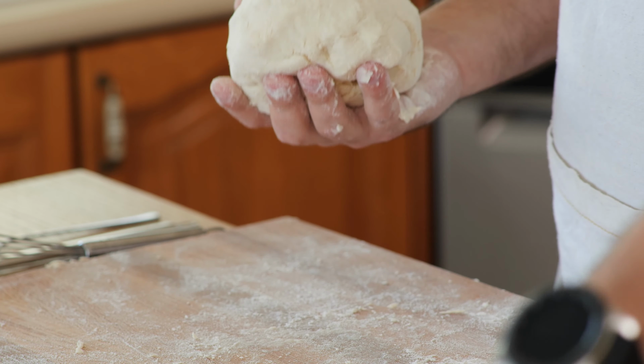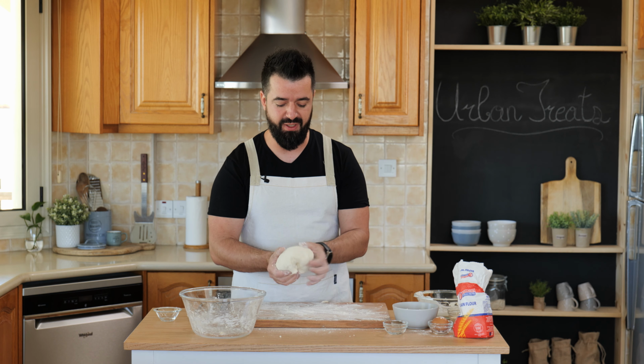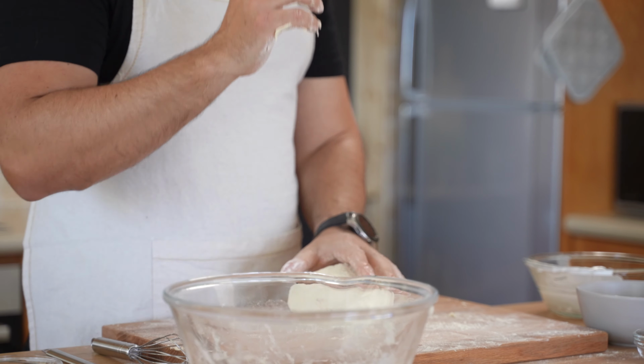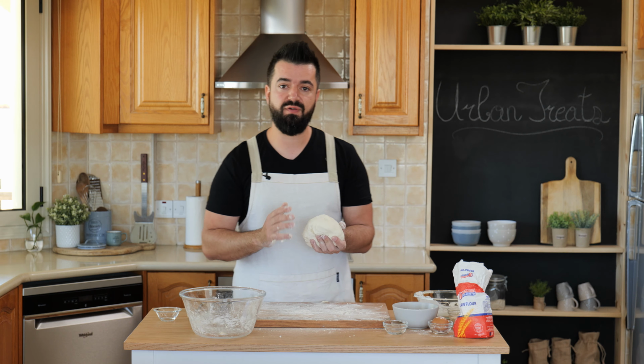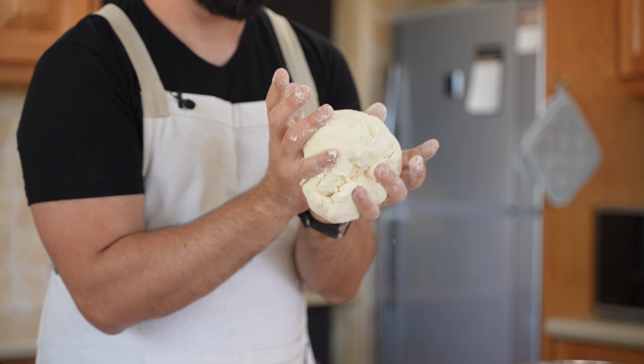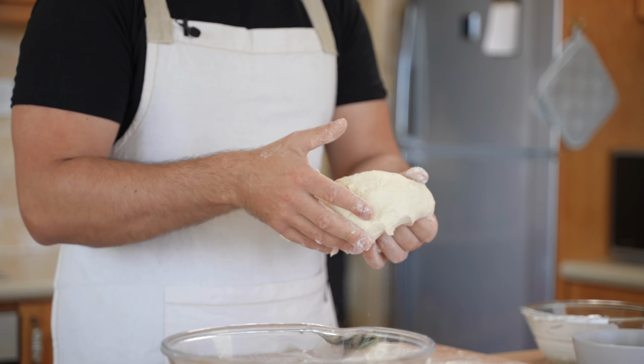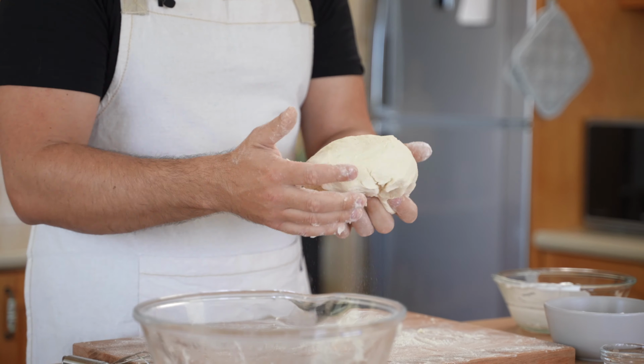So I'm going to fold it into itself, and this is a technique I also showed you when I made the Kaisersemmel in my previous video. If you want to see that video, by the way, there'll be a link on top here. You can do this for proofing rolls. Use 3 of your fingers to hold the bread and fold it in itself, and then you use your thumb to fold it over, yeah?